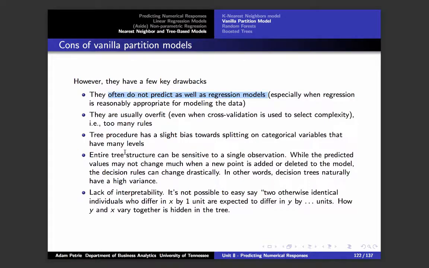So one con about it is that it is a high variance procedure. The entire tree structure can be sensitive to a single particular observation. So we know that the degree of sensitivity of the form of the model to the particular set of individuals is a measure for the variance of the model building procedure. The tree can completely change its shape depending on if you were to change, say, one individual's y value, if you were to bump it up or make it a little bit smaller. So because it can be so sensitive to that, we say it's a high variance procedure. Maybe one of the reasons why it doesn't generalize as well to new individuals.